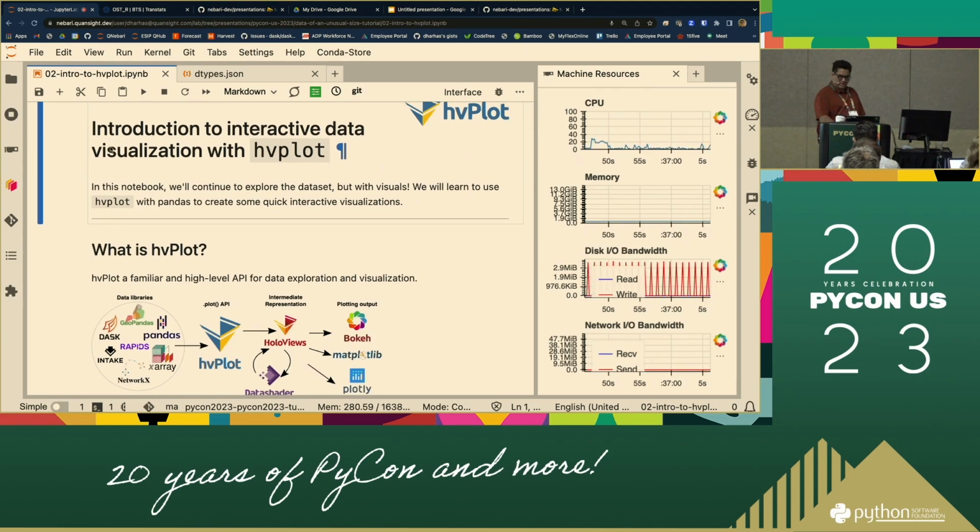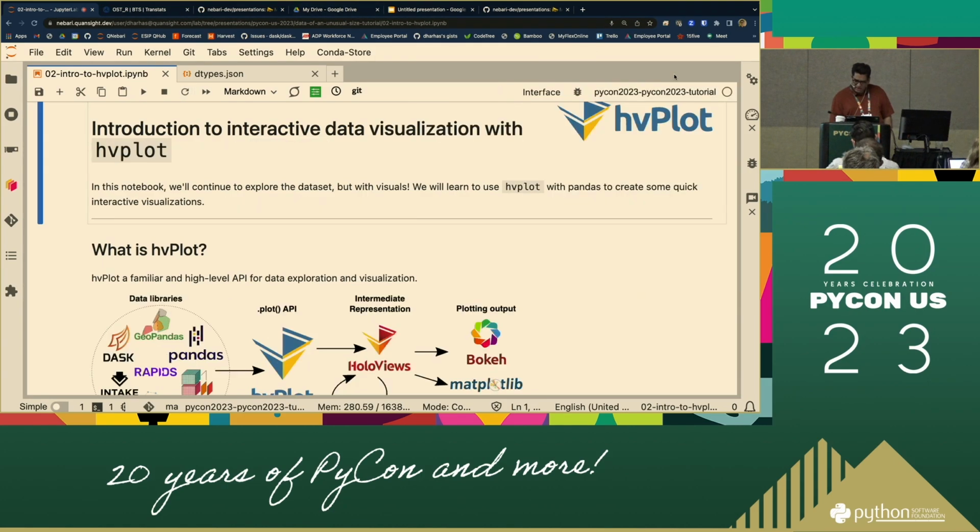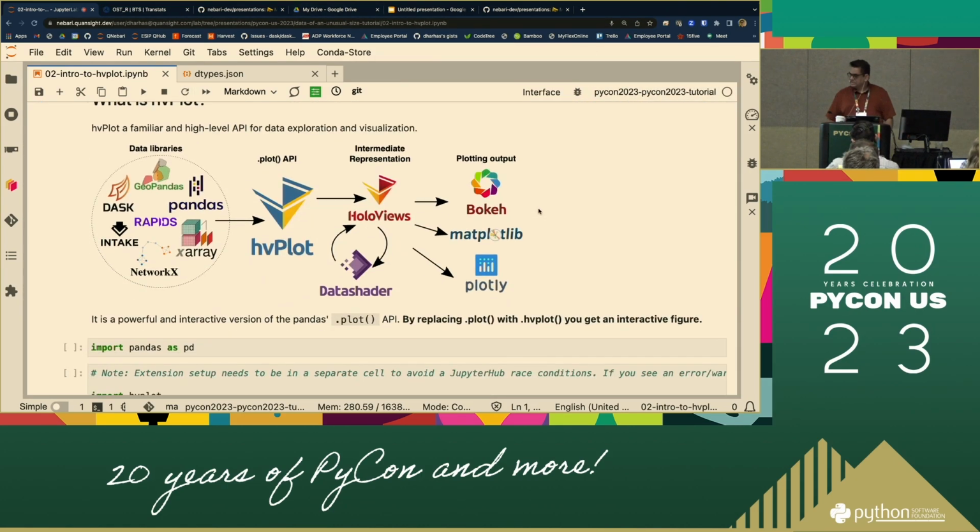To give you a little background, this is the ecosystem we're looking at. There's a tool called HoloViews that wraps several other tools. Like Bokeh is a plotting tool, Matplotlib, and then you've heard of Plotly. There's also Altair. There's actually a really complicated diagram.